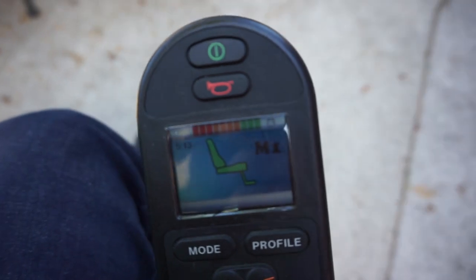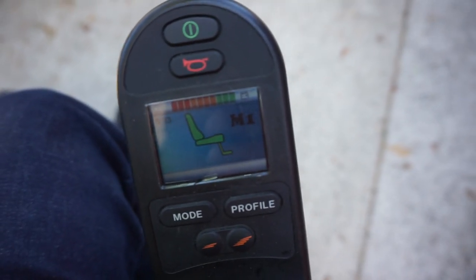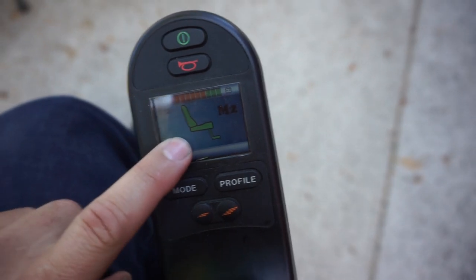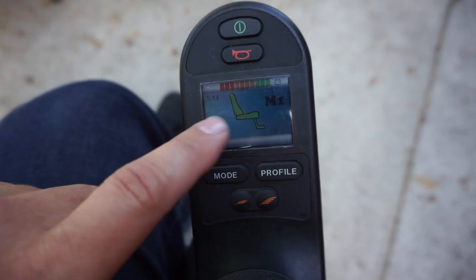It has to be programmed by your dealer or Permobil, but as you can see here, I've got M1 and M2. And I've got M2 saved as a reclining position and M1 is just the normal position.